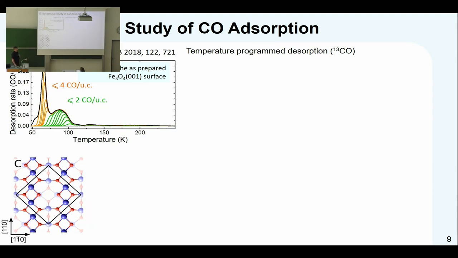Starting with CO, on bare Fe3O4 CO physisorbs very weakly. If we deposit at low temperature, it's all desorbed roughly by 150 Kelvin, so the interaction is pretty weak. Using molecular beam, we can calibrate exactly how much CO we put, and we see we fill the surface with four COs per unit cell. Each iron can host one CO.